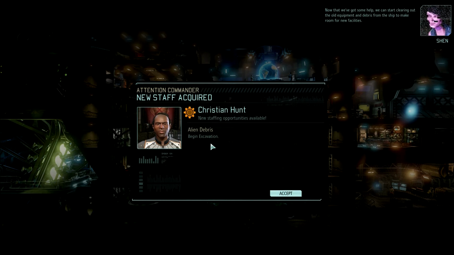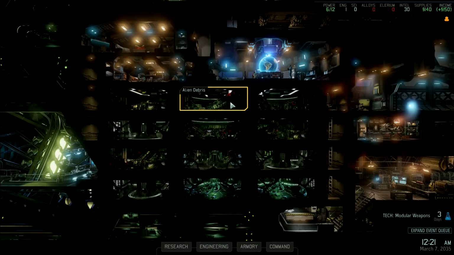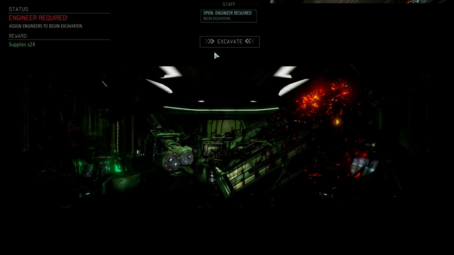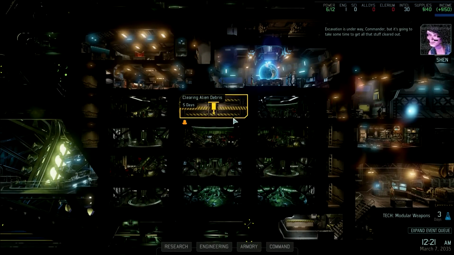Who is new staffing opportunities? Begin excavation of alien debris. Let's check on that on the research quickly. Well, we can't. The only option we have is clicking here. So let's find out what is happening. First, we'll need to assign an engineer to the task. Once we start getting into the far reaches of the ship, it's going to take more time and manpower to make space for new facilities. So, basically, we need to say, Christian Hunt, you are going to work on that, and excavate the whole thing. Excavation is underway, Commander, but it's going to take some time. Well, it will take 5 days. That's an acceptable amount of time.